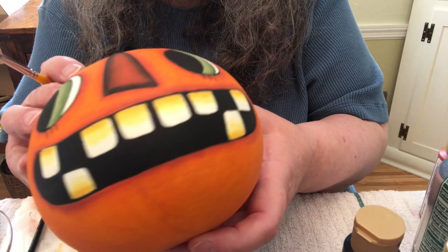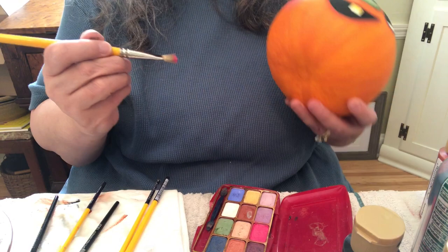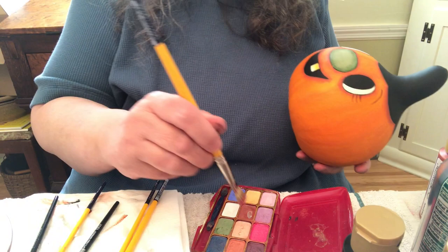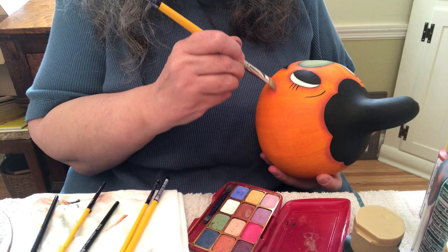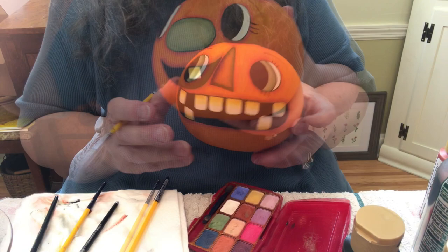Go with those. And a little plain. We're going to use the pink. You see how that looks? We're getting down to the wire here. I think that looks beautiful. Okay. Now we're going to do the highlights for the eyes, the noses if it needs it.